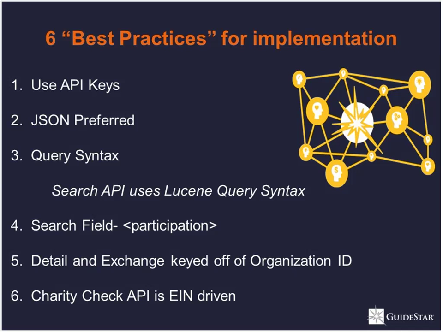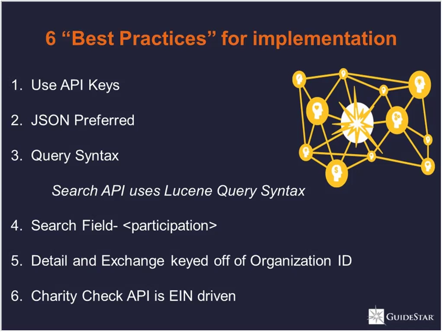The other point I'd like to make is, since our APIs support both the JSON and XML return, it's important you explicitly state what document type you want back through our API. If you were to use Internet Explorer to access one of our APIs right now and not specify the document type, Explorer would actually auto-negotiate and return JSON for you. But if you did the same thing in Google Chrome, it would be XML. So be sure to state the document type that you want back. And if we had our preference, you'd want JSON, but it's up to you.